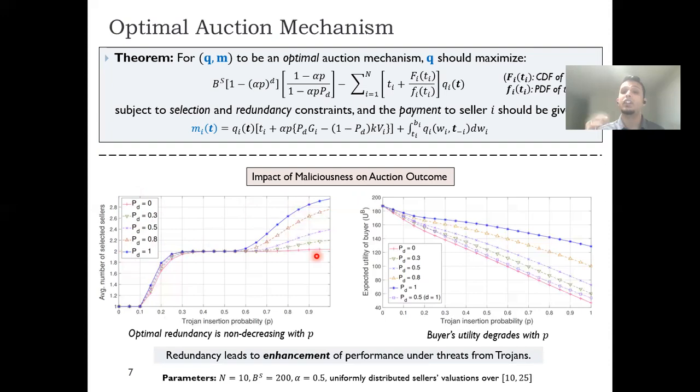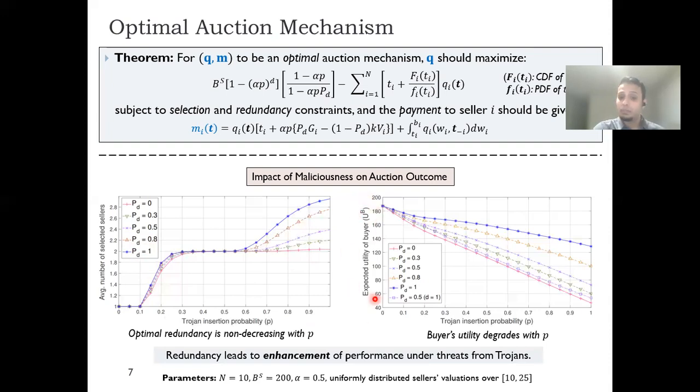Why? Because when the PD is high, that means the buyer acquires mostly ICs which do not have any Trojan inserted. Thus, it justifies the payment made by the buyer, since we have purchased ICs which do not have any Trojan inserted. So for higher PD values, when PD is 1.